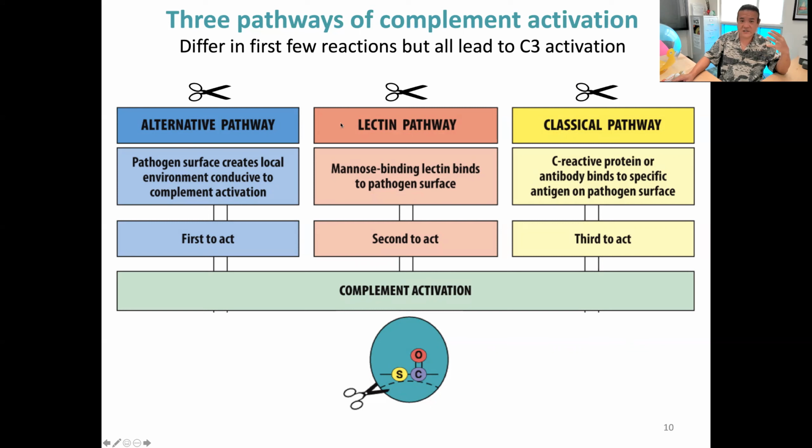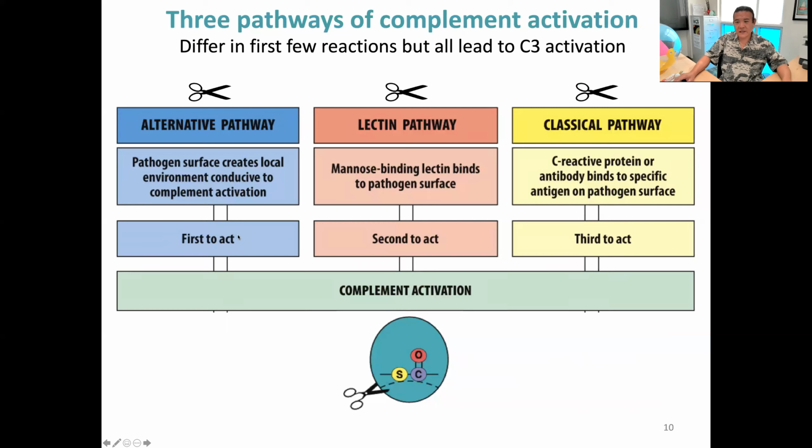Unfortunately, this is just a historic sort of byproduct of the fact that the classical pathway was the first pathway that was actually discovered by us and understood, right? That's why it's now called the classical pathway. Later, we realized, oh, wait, there's this other pathway that actually is the one that acts first. So it was called the alternative pathway. But the reality is it's the first to act.